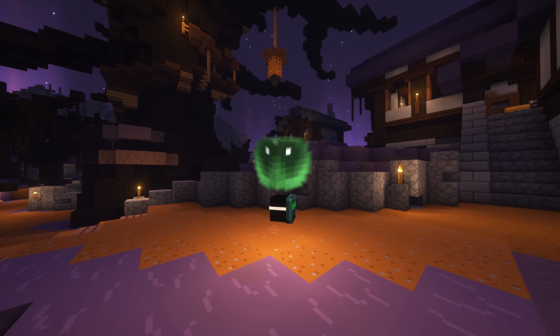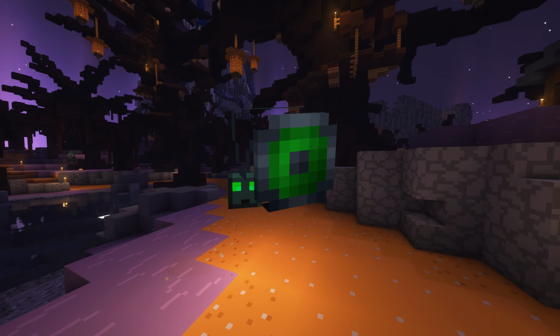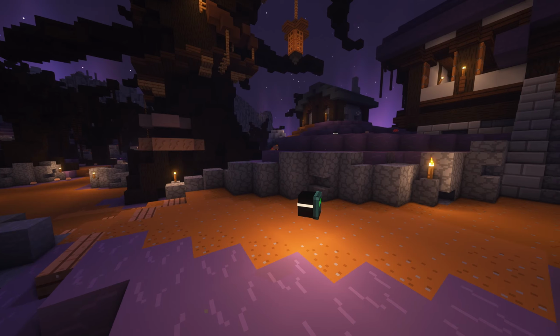Every Shy drops a Shy Crux. You can use these to craft a Crux Talisman with neat stats, plus you'll need them later on for Time Charms. So save at least 20. Just trust me on that one.